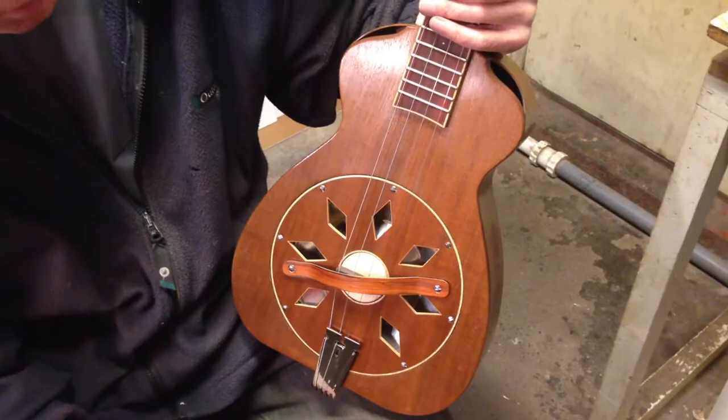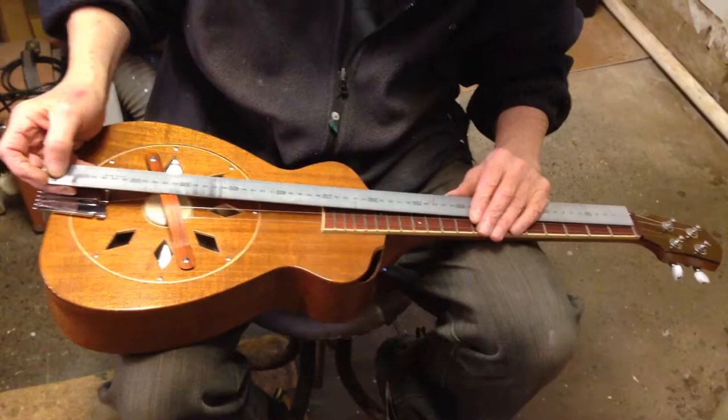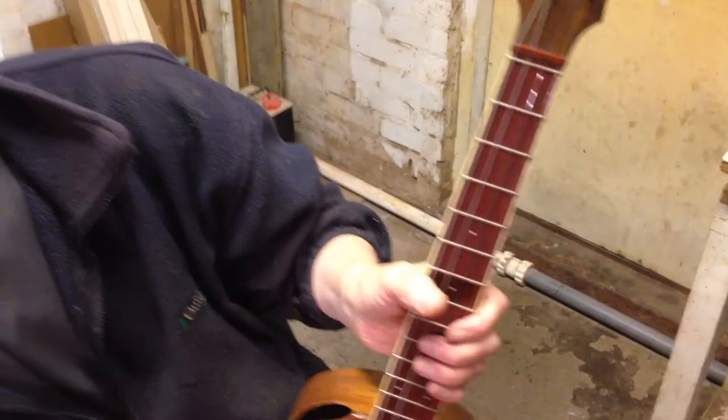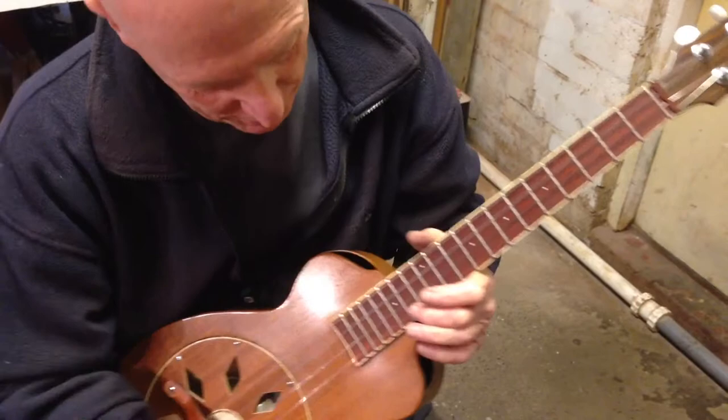Scale length 20 and 5/8 inches. The necks are a little wider than you might find on some factory made instruments, just to give you a bit more room for that. It's 36 mil. How many frets? As many as you need. How many have you put on? How many did you want? 14 to the join, same on the other one, and then another 6.